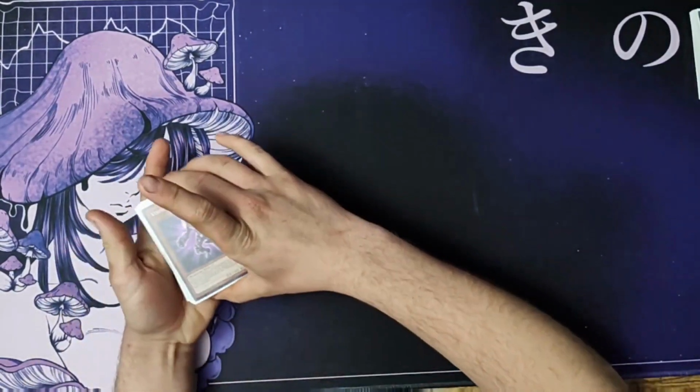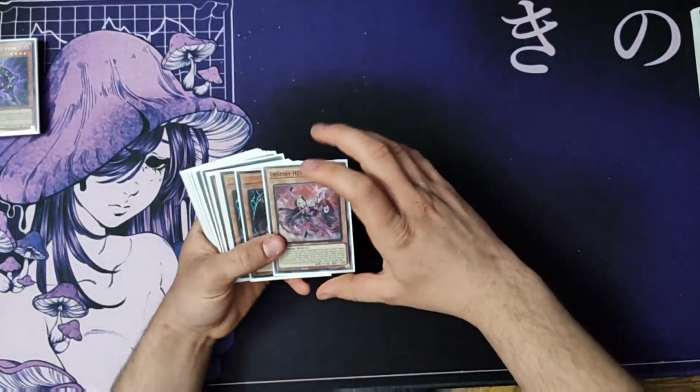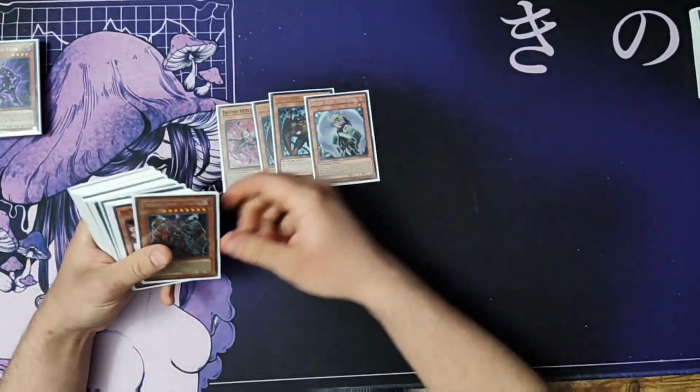I've seen people play 3 copies of Viant. I think 2's fine. You can play 3 if you want. Just in your package here, we play Denier, 2 Mally, Dark Angel, and Plasma.